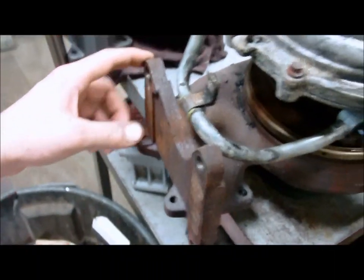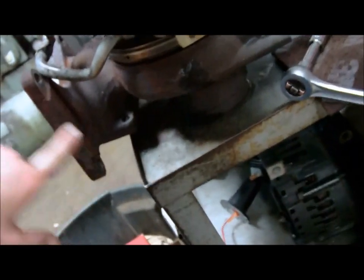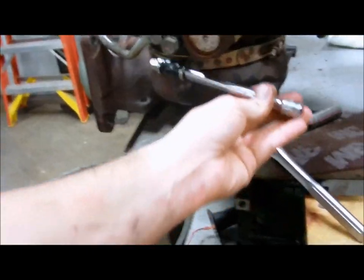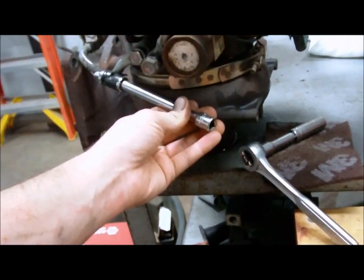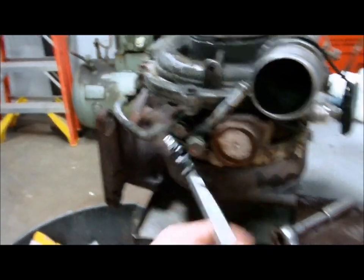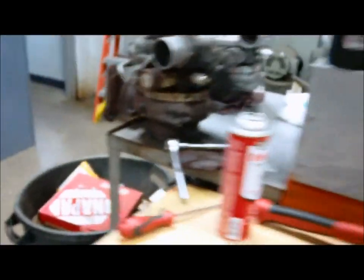Which side? Yeah, this pedestal bolt out. I have to fish it down in here. It's kind of a pain in the ass, but it is what it is. Should be interesting putting it back in. Yeah. They don't give you much space under here.